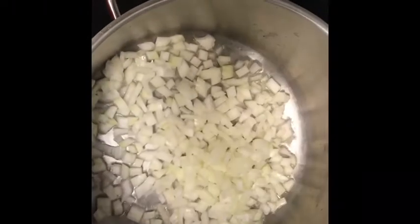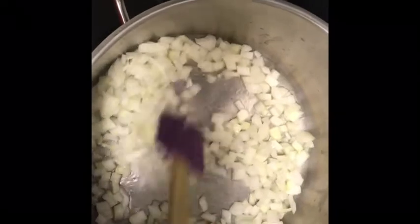In this week's episode, we're going to make a delicious broccoli and cauliflower cheddar soup, perfect for those cold nights. Let's get started. So in our large pot, we're going to add in our large yellow onion, and we're just going to saute this for a few minutes until they begin to become translucent.